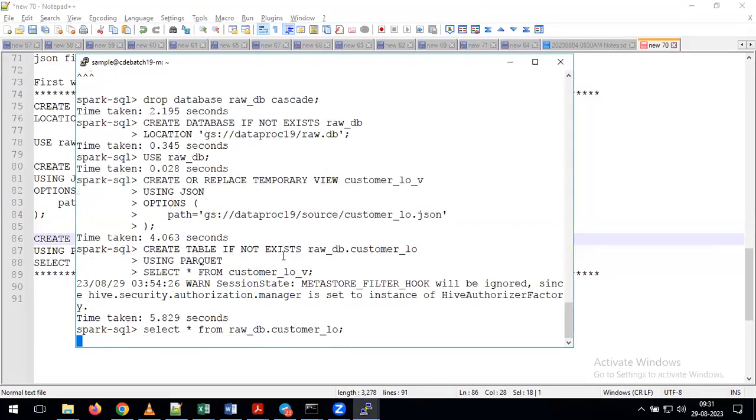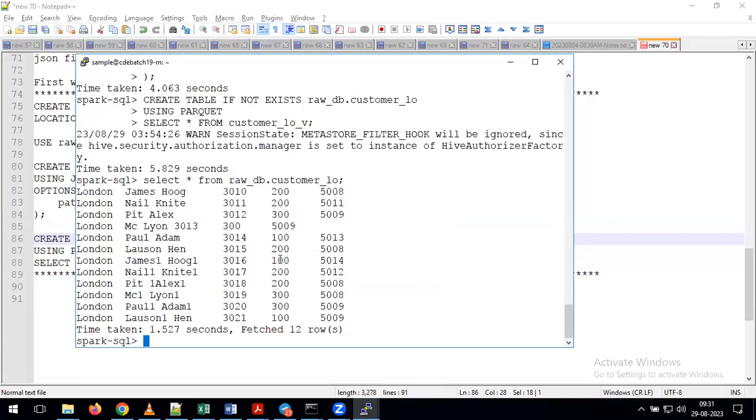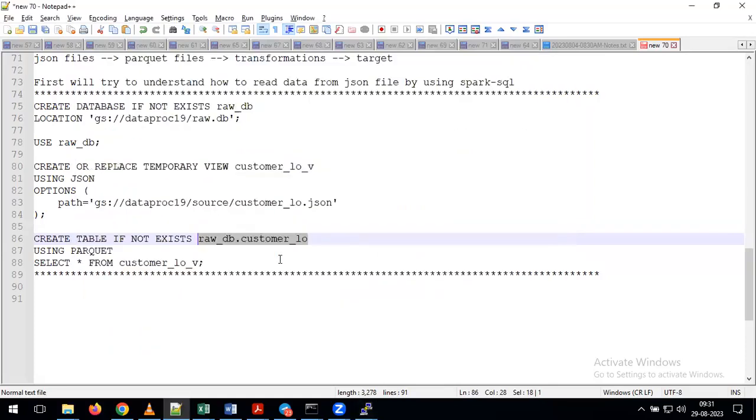So while dropping the table, why did you use cascade? I will tell you later about that. Because if that database has tables, you cannot perform the drop operation. For example, if your requirement is to drop the database even if it has tables, then we have to give cascade. If your database does not have any tables, we can directly give drop database name. But if your database has tables, it will give an error. To overcome that error, we give drop database name, and after that we give cascade.